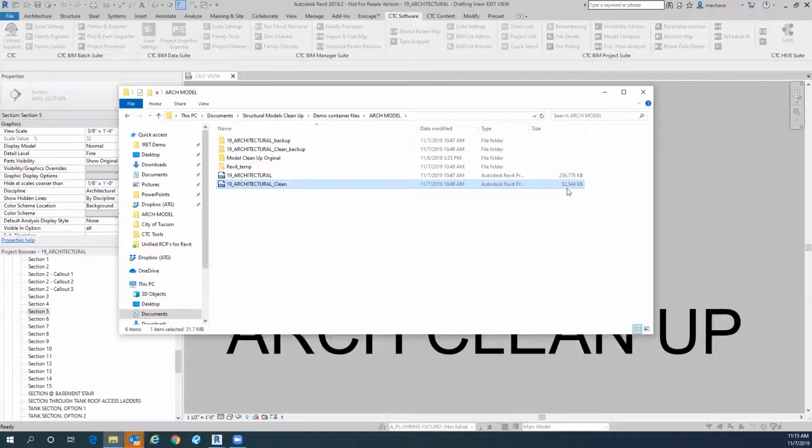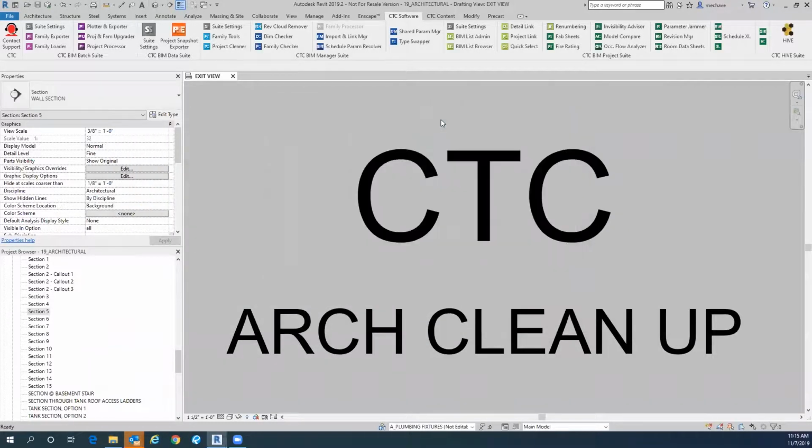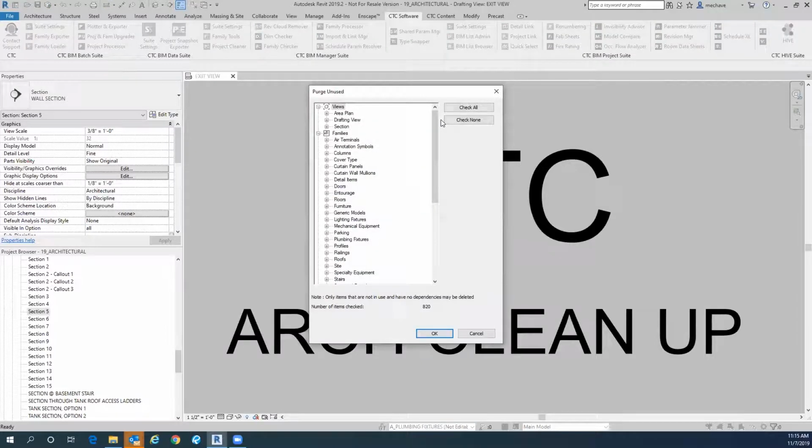Why does anyone else need to have a large model and take more time to download, link in, render, and move around, in terms of file health and actual management, right? So we want to do a deep clean, and then you can also purge everything out as well. So within here, you can just quickly select the purge button. It's the same purge button you have natively in Revit, but it keeps you in one interface, right? At the Project Cleaner, you're doing it from one interface. You can check all from here.